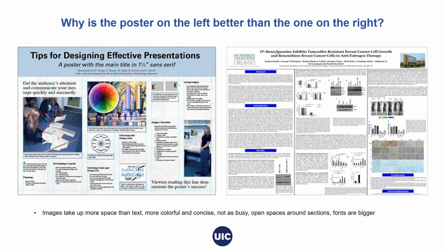For the poster on the left, images take up more space than text. This poster is also more colorful and more concise than the poster on the right. The poster on the left uses open spaces around sections, and the fonts are much better so that you could read it at a distance.